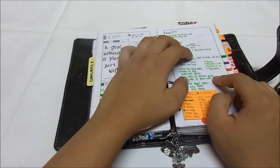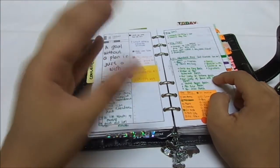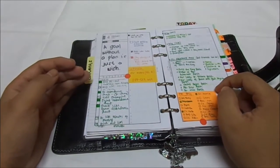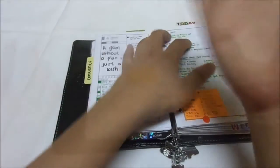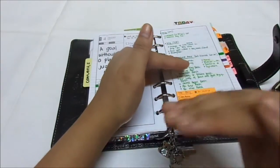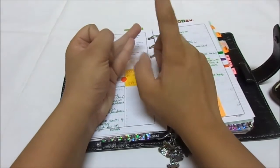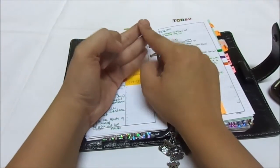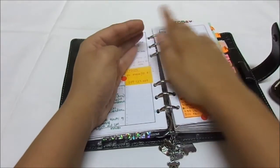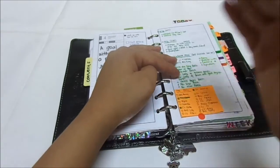This I use for notes, or the breakdown of my to-dos, because I'm the kind of person who always breaks down or lists something just because I don't want to forget stuff. For example, I have a meeting for church. I would break down the activities that I need to do. Do I need to make minutes of the meeting? Do I need to send text reminders? What stuff do I need to prepare? I break that down here, just so I know everything.